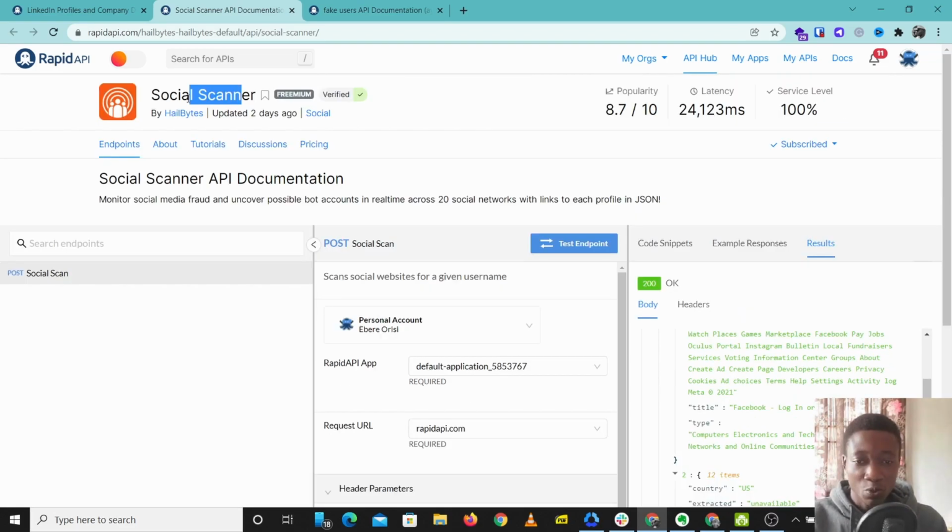So you can use this tool in your OSINT investigations. Let's say you are finding a missing person and you are trying to connect the dots to all this person's social media accounts, and you can use this to start getting your information down. And I made a full video on this. I'll leave a link to that in the description below. So this tool is very important for different things in business and OSINT investigations. So that's Social Scanner. Let's move on to the next API.